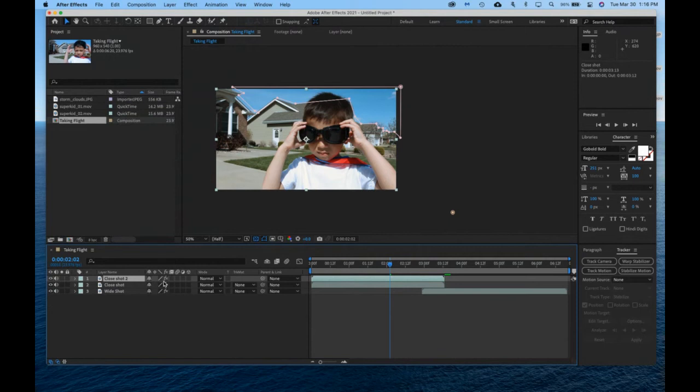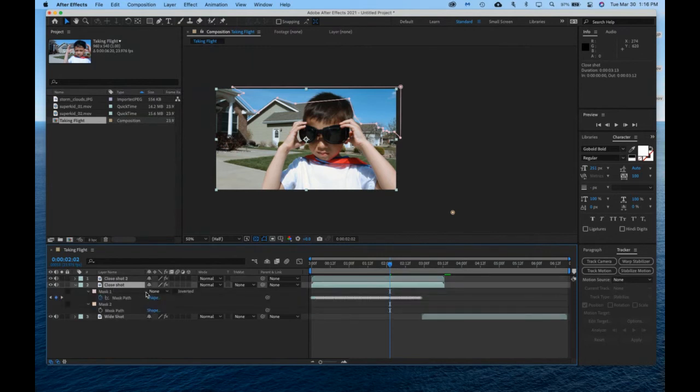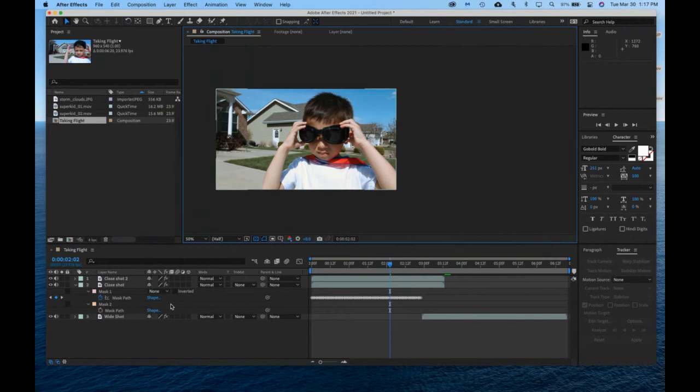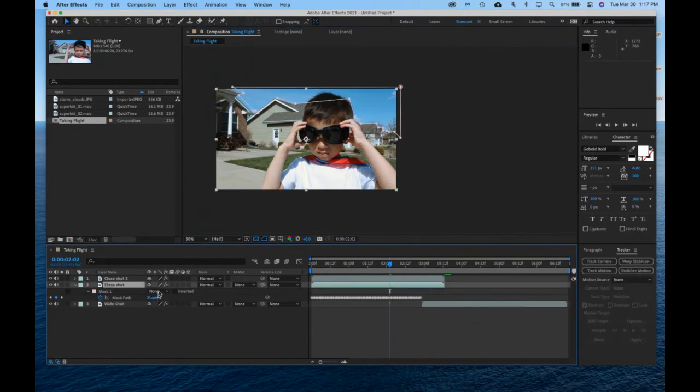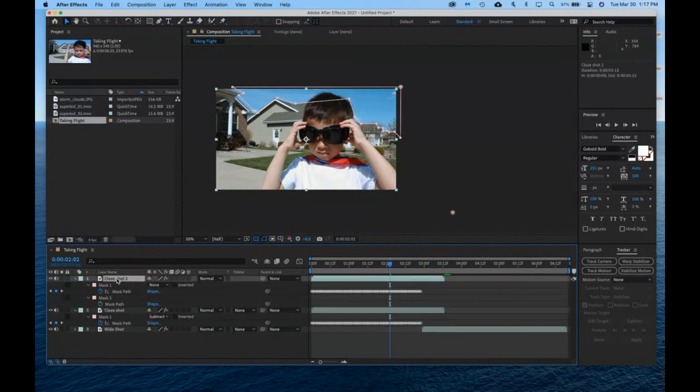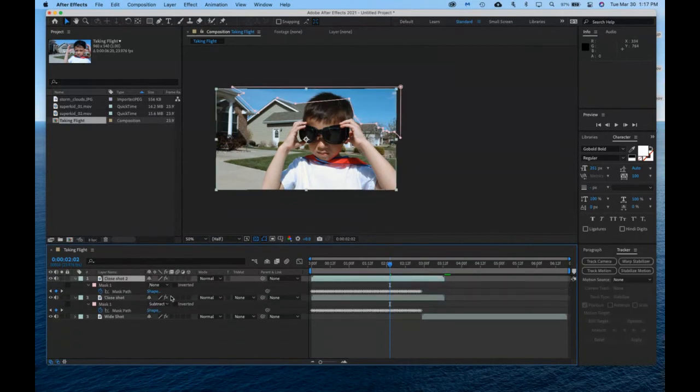Now, on that close shot layer, I'm going to change my mask mode. So if I go back into M, how I had it set to none, I got an extra mask that I accidentally created. Delete that out. Here, I'm going to change this to subtract. And now it should subtract it out so that the background sits behind it. The reason I want to keep the background is because we still got Buddy's hair here. So now I got subtract turned off on that close shot 2. Let's take a look at our mask properties. That extra one on there too. Here I'm going to change this to add.